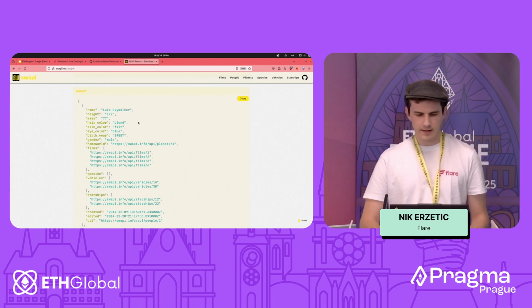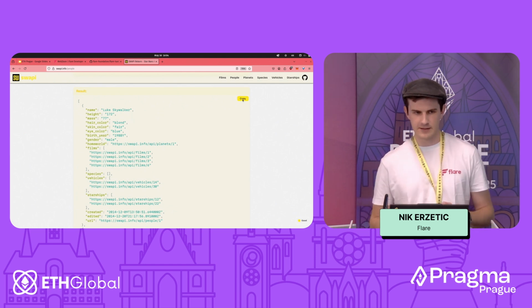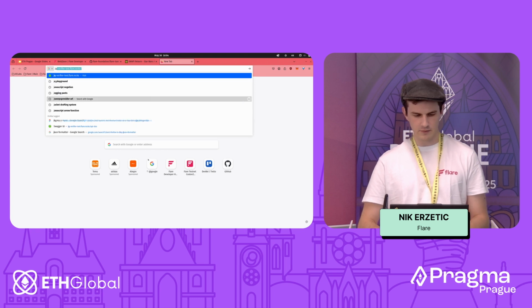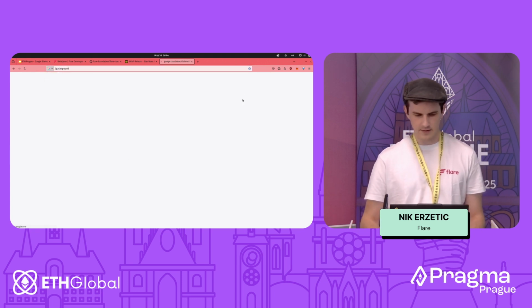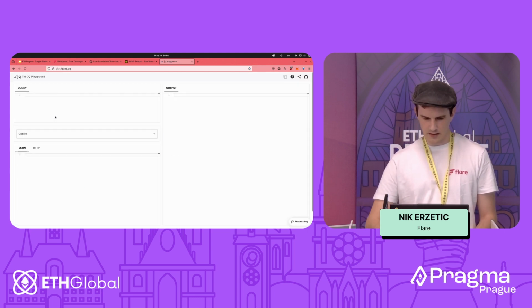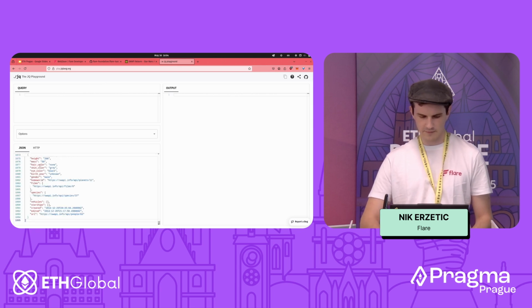Let me copy this, because this is the first of the 3 components of the request that we need. The second is, if we go to JQ Playground, a website that will allow us to play with JQ filters.